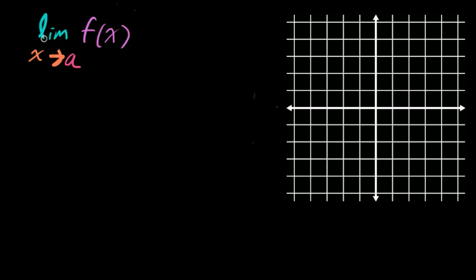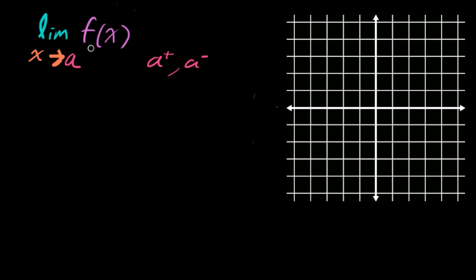So if you remember from the last video, we were saying the limit as x approached 0 of x over x. That was our function, x divided by x, and the value that we were approaching was 0. And what this notation is asking for is what does f of x approach as we get numbers really, really close to a. Sometimes you'll see that written with a plus, meaning numbers that are just a really little bit bigger than a, or we could also have a minus, meaning numbers that are just a little bit smaller than a. So that's kind of what we're looking at.